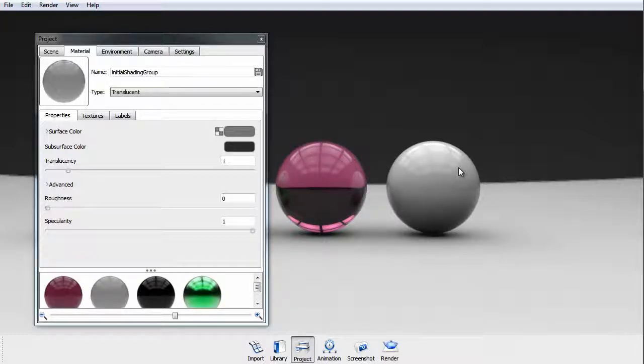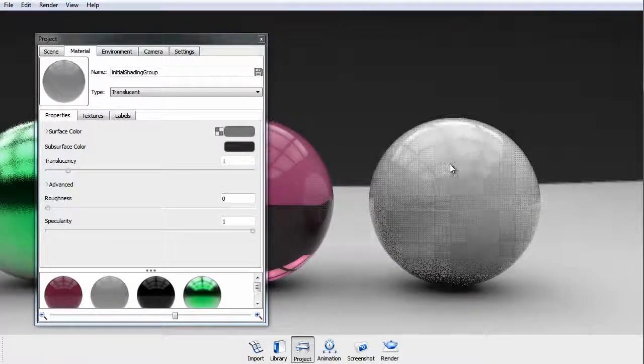Now, there's lots of objects out there that have translucency, different kinds of plastics. A good example of translucency is if you've ever seen somebody standing in front of the sun, and maybe their ear is in front of the sun, and you can see sort of blood vessels and things going on inside of their ear. You know, it's not transparent. There's a big difference between translucency and transparency, but that's pretty much what it is. Or if you look at something like a grape or leaves, light passes through it, but it's not entirely transparent.